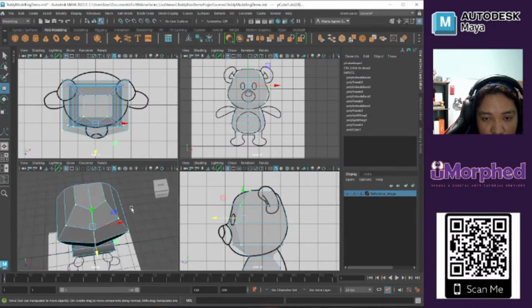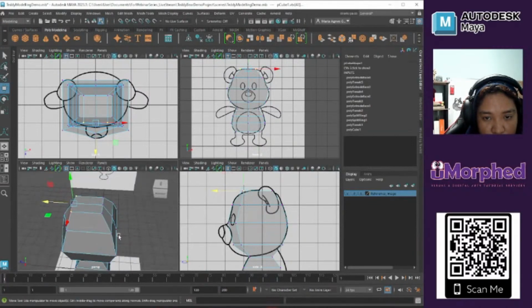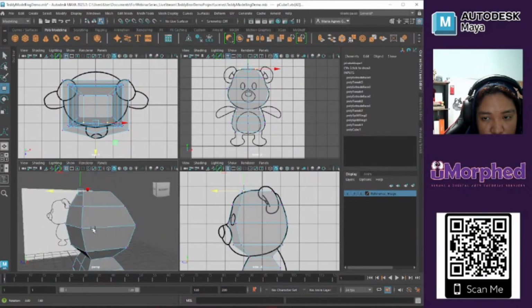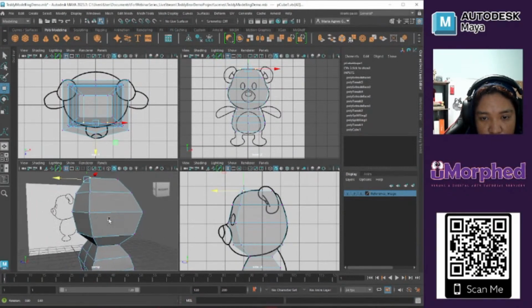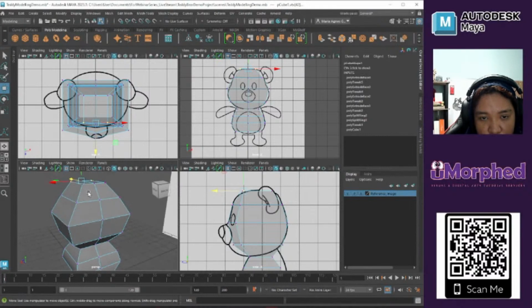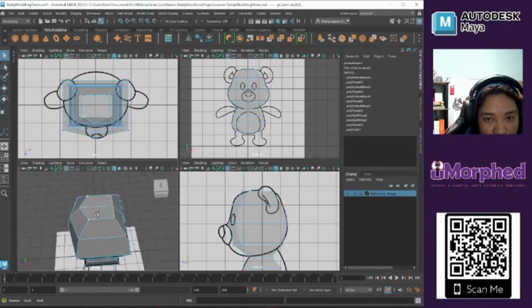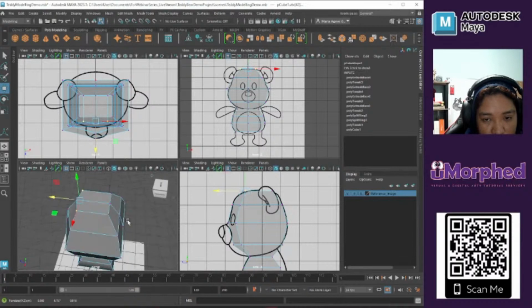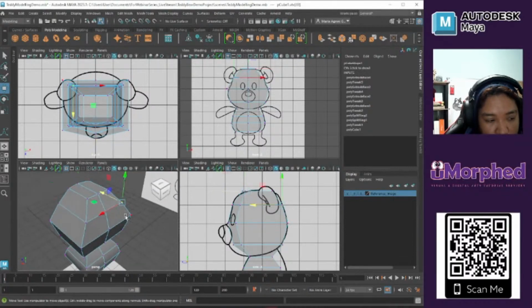I'm going to select these two and then move them up like that. I guess it's better to have that as well over here. Q, W. Same goes here.